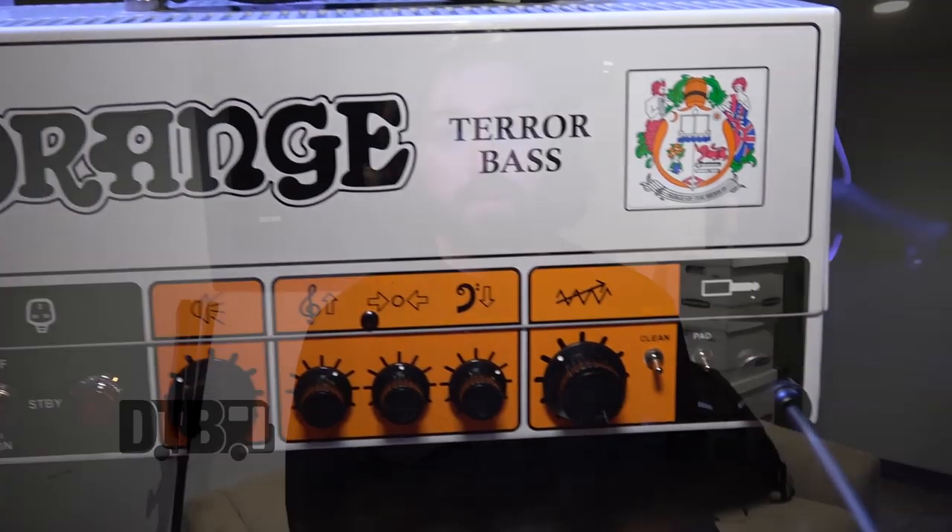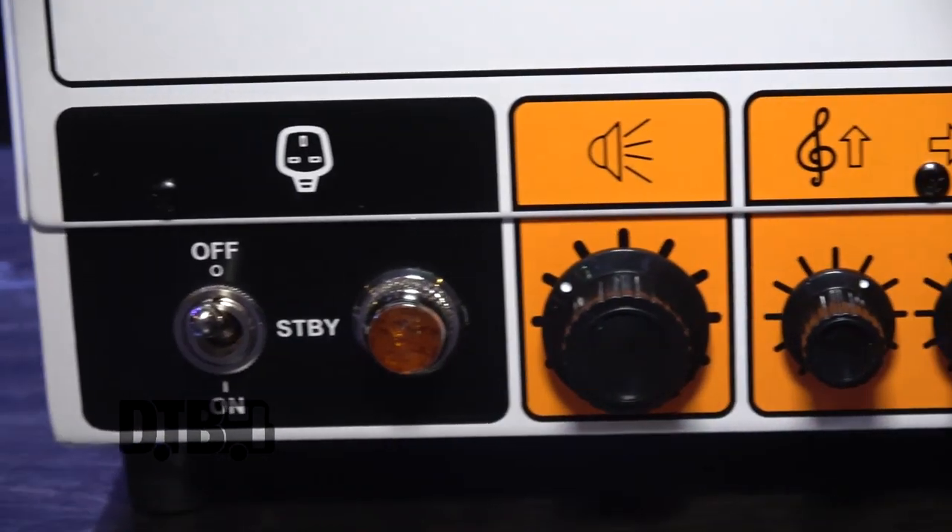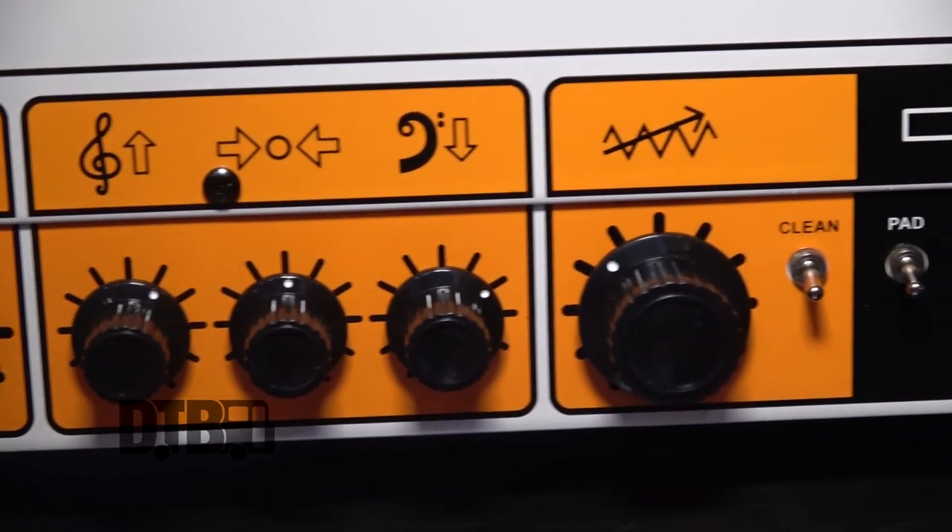After the second time that amp broke, I switched to the TeraBase from Orange. I didn't want to mess with tube stuff anymore when we're on the road. I really like that drive channel, but I'm honestly still figuring it out. I keep it strictly at like five on the master and six on the gain. I keep the EQ with a little boost on the treble, a little boost on the bass, and I scoop the mid a tiny bit. I really wanted the Obi-Wan Orange head, but we were on the road and I needed a new head, so I had to take whatever Orange amp was available — I couldn't find an Obi-Wan, so I got the Tera, which is kind of similar in functionality.